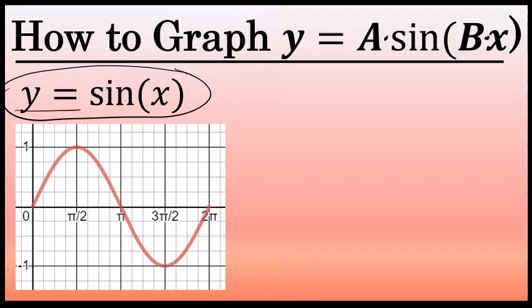One cycle of the graph of y equals the sine of x begins at the origin (0, 0), and one cycle ends after 2 pi radians. When graphing trig functions, usually the x-axis is labeled in radians because the angle x in y equals the sine of x is thought of as being an angle measured in radians. The y-axis here is measured with the integers.